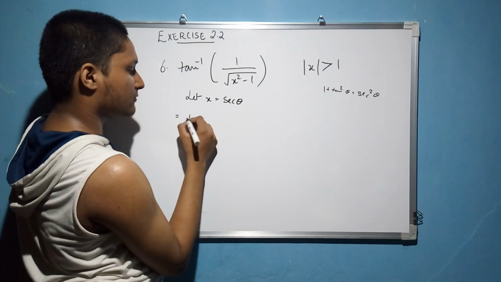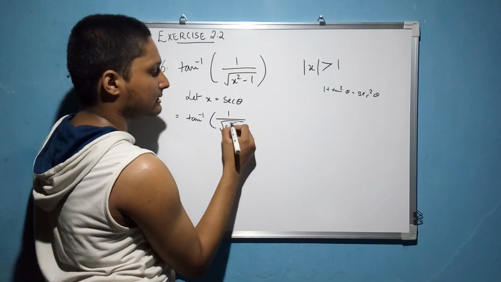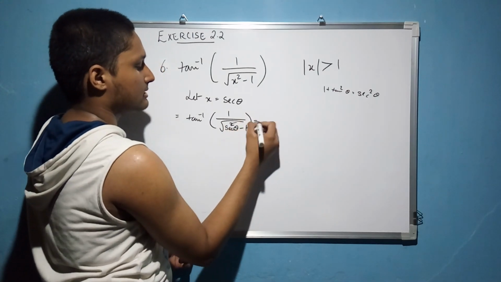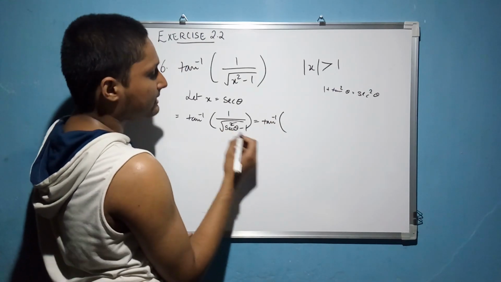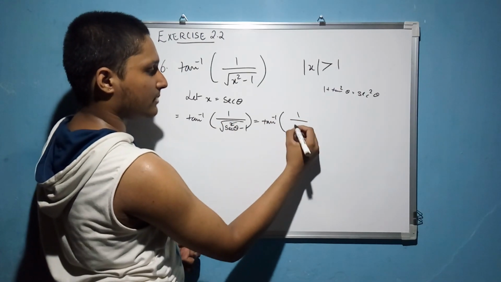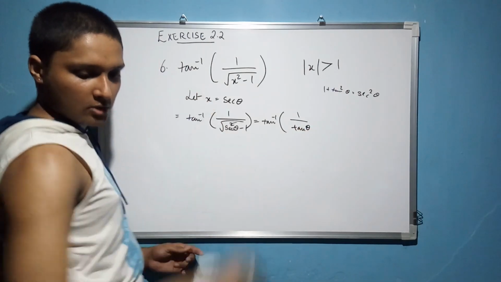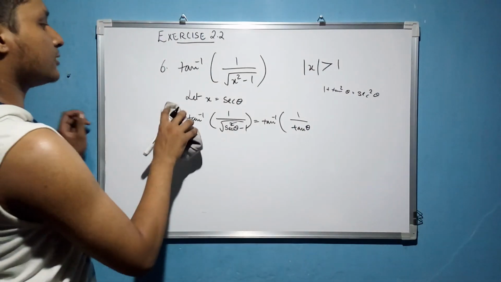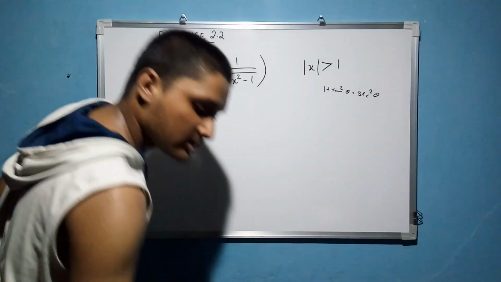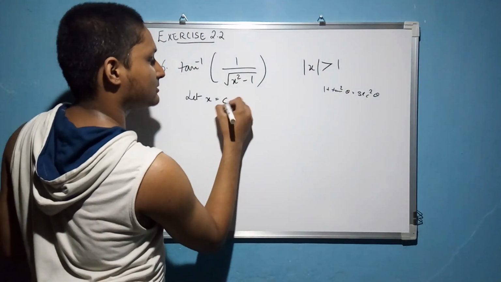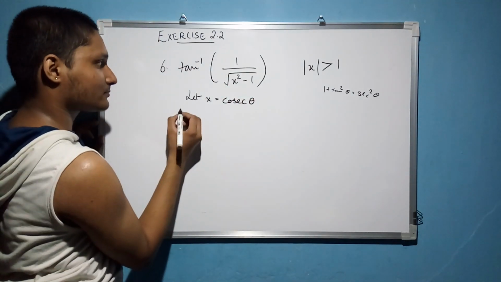Okay, so what does this form become? This becomes tan inverse 1 by root of sec square theta minus 1. Sec square theta minus 1 is tan square theta, so you have one root, so this becomes 1 by tan theta. Does it work out? No, this is not going to work out. That's why many times it becomes wrong when you just go on doing with this tan inverse, got it? So it's better to take cosec theta so that I can do it directly.